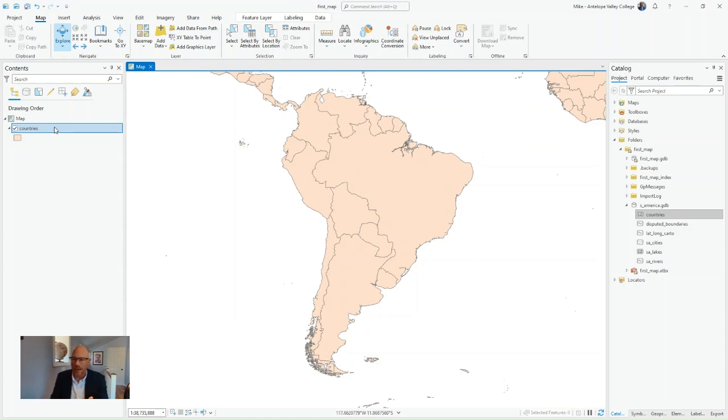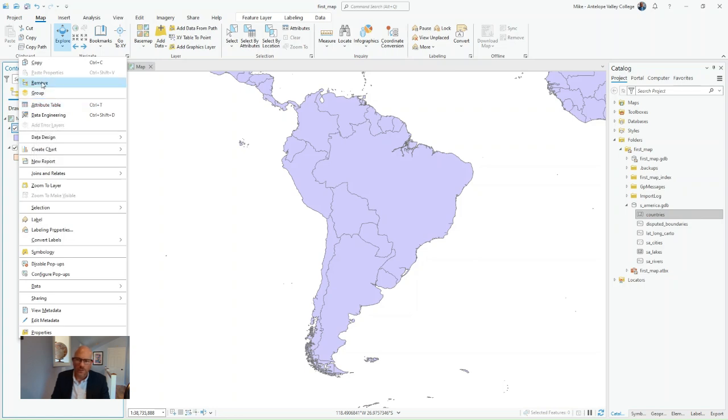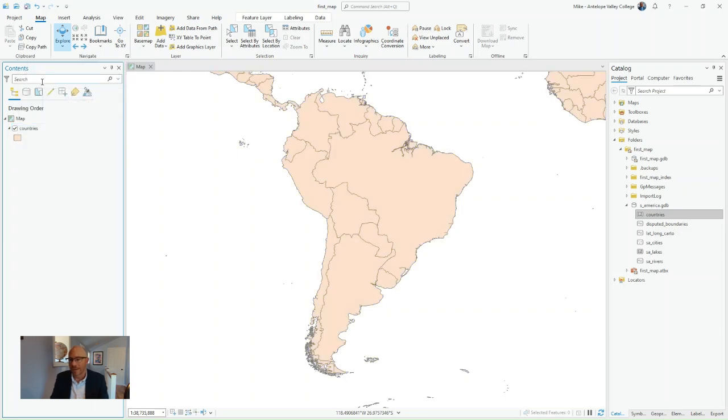Let's say I have too many things. Maybe I put two of these in accidentally. I can right click here and just hit remove. It's not delete, just remove. Get it out of my map, I don't need to see two of these things. It still exists. We didn't delete it, but it's not there. So don't panic if you've got to X something out or remove something. It's cool. We're good. All right, so we got this.